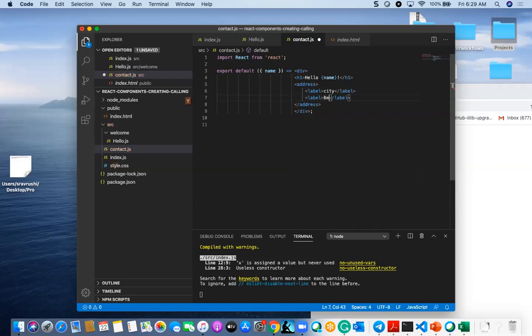Now I have given some address here, and I created one component.